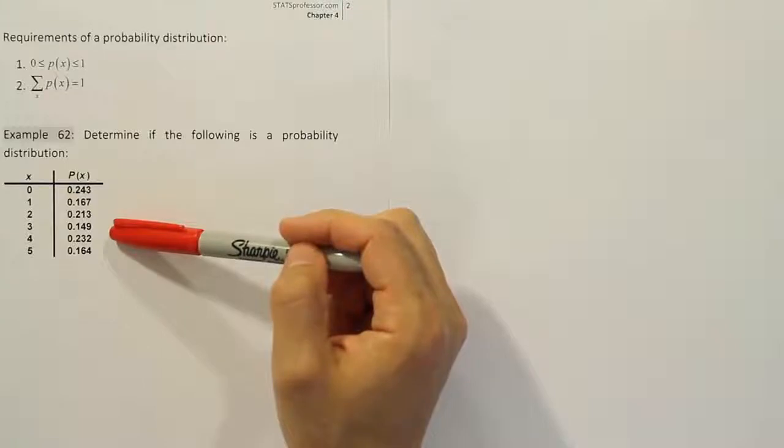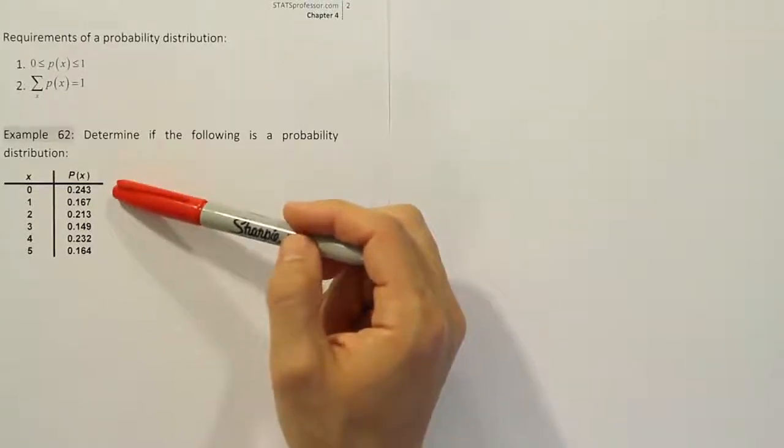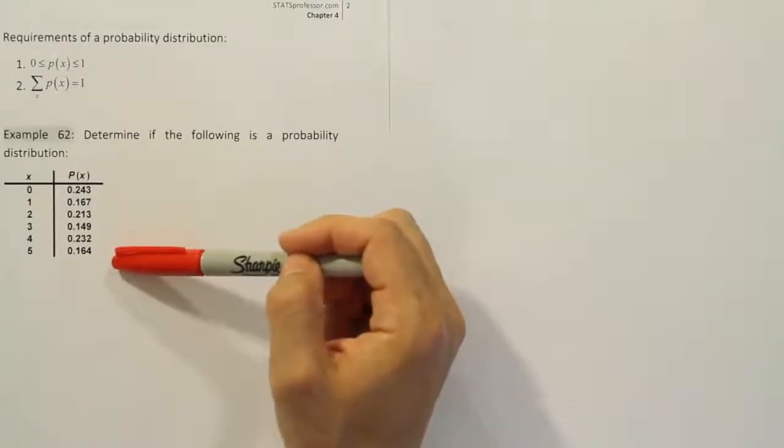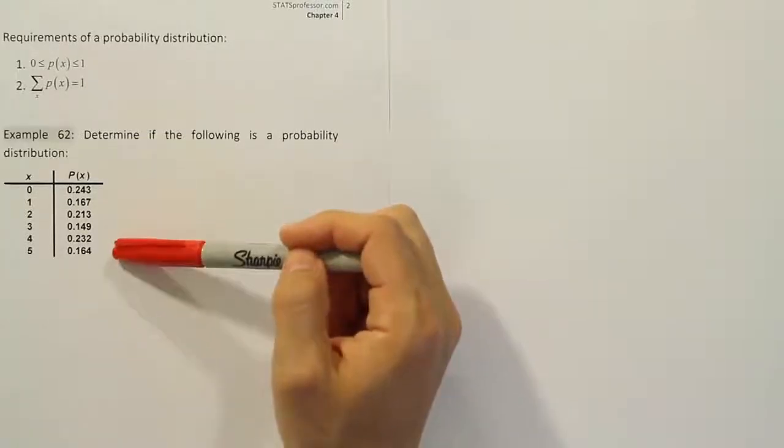And also you wouldn't want to accept just 0.99. That's not close enough either. And likewise, if it was 1.01 or 1.01, that's too high. The 1% is too high. That's not just a simple rounding error.